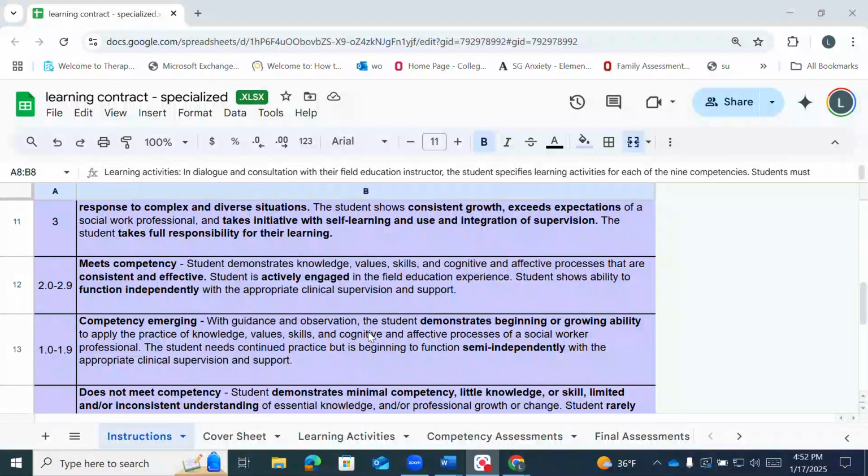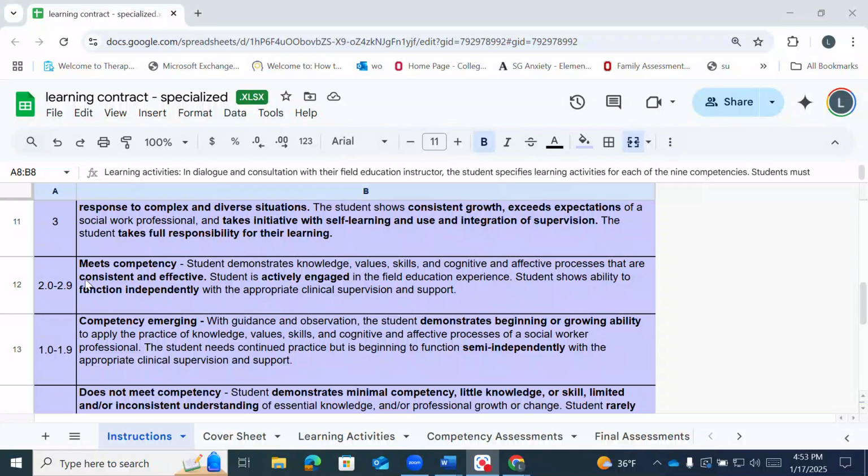With guidance and observation, the student demonstrates beginning or growing ability to apply the practice of knowledge, values, skills, and cognitive and effective processes of a social work professional. The student needs continued practice but is beginning to function semi-independently with the appropriate clinical supervision and support.